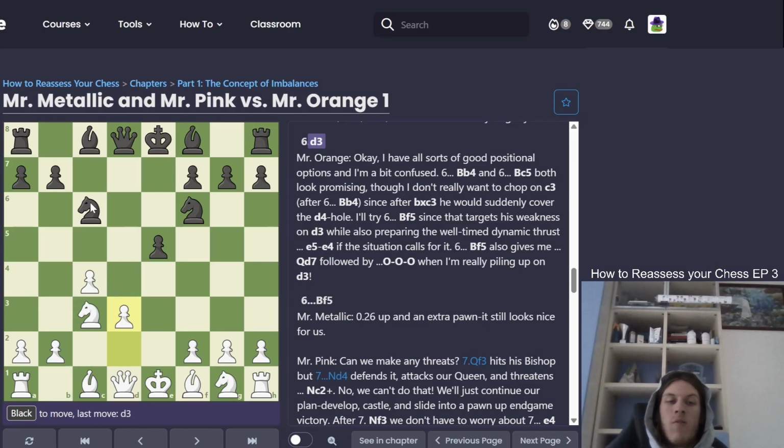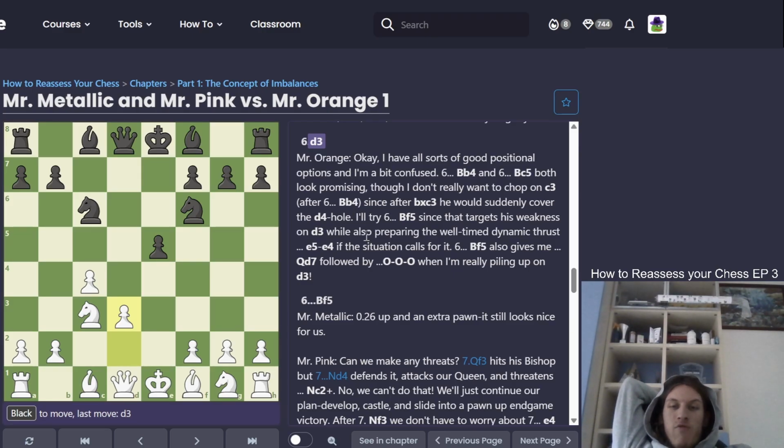And one positive imbalance, meaning an imbalance in black's favor here, since we are looking for a black point of view, despite the board being flipped, is the d4 square. So you don't want to relinquish control of the d4 square by playing bishop b4, bishop takes. So he's basically excluding bishop b4 because of this imbalance consideration.